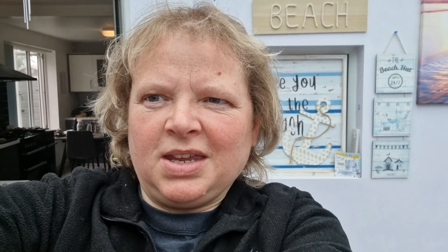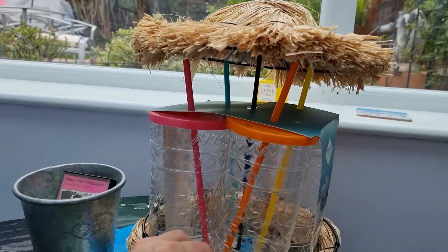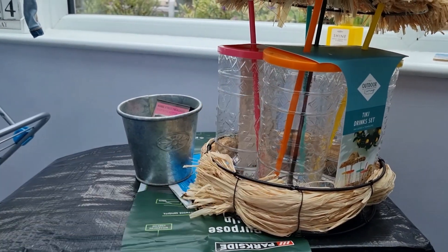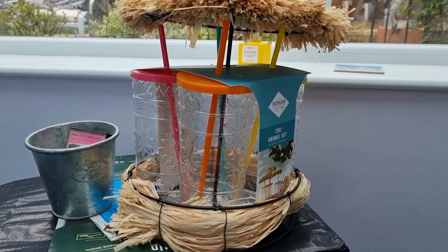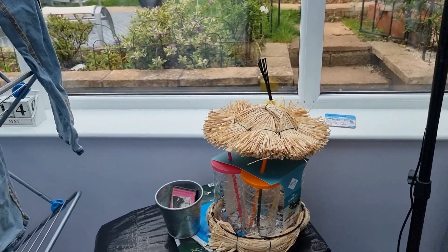I spent the majority of the morning out in the shops, though I didn't really bother with the food shopping. I went off to the retail parks to Home Bargains, B&M, and found some fun stuff — some practical stuff for my sister's garden, so that's why it took quite a long time. But here's one of my fun purchases: a Tiki bar drink set. It's a nice big plastic outdoor drinks set. They will look lovely up there on the bar table. So I'm happy with that purchase.